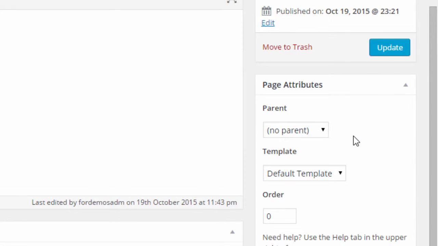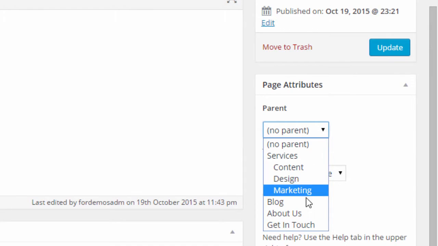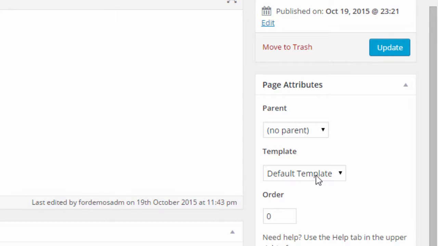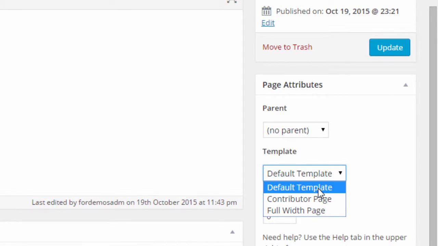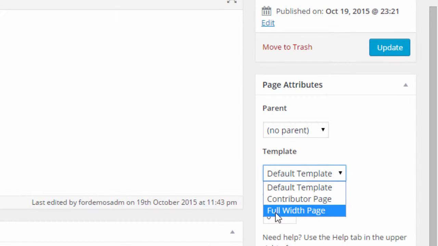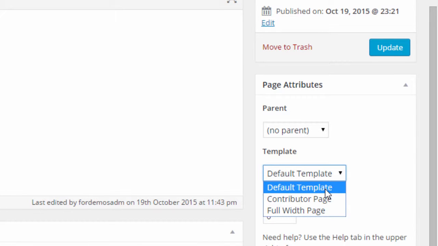Okay, so yeah, we've already touched upon specifying the parent of a page, or whether it has no parent. So okay, template. This will depend a lot on your theme. But okay, the theme I'm using, as you can see, template options include this page is full width, rather than having a sidebar, or the default template does have a sidebar. But again, that very much depends on your theme and the options the theme adds to WordPress, because some themes have many different template options.